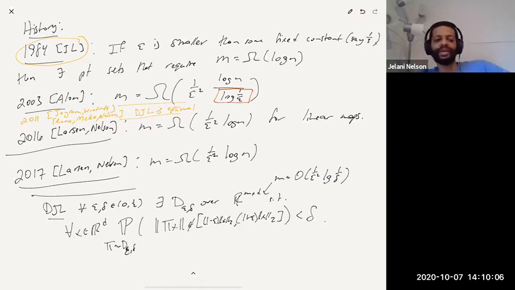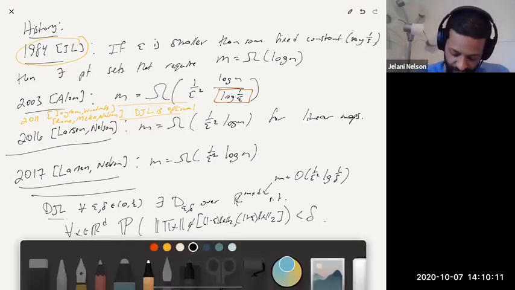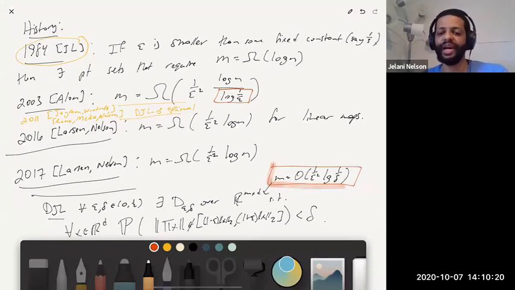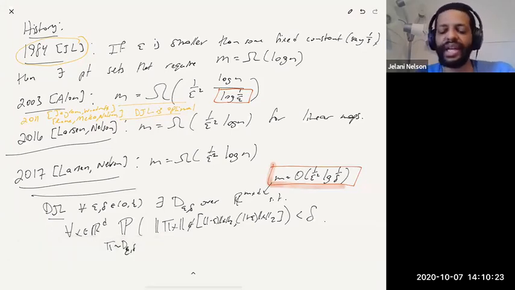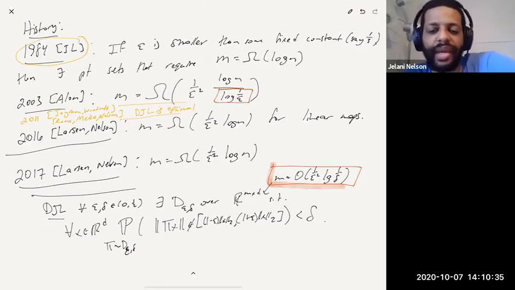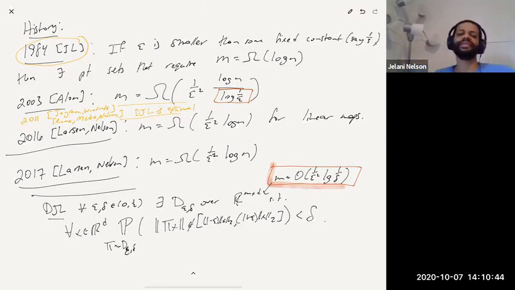Okay. So in 2011, it was shown that this bound m for DJL is optimal. But that doesn't necessarily mean that JL is optimal, right? Because this is saying that if you insist on proving JL using DJL, then you're never going to do better than 1 over epsilon squared times log n. But maybe in principle there's some other proof of JL that doesn't use DJL at all and gets a strictly better bound, right? So that was the state of affairs in 2011, 9 years ago.